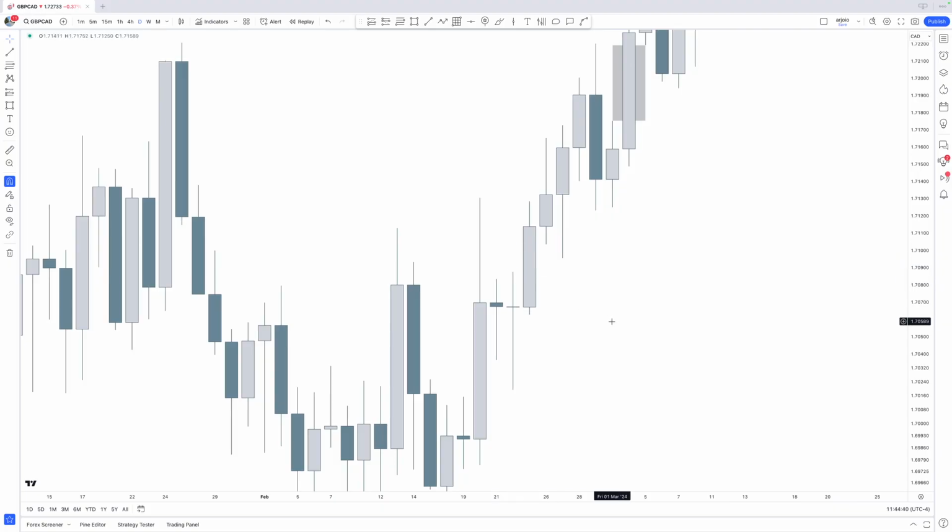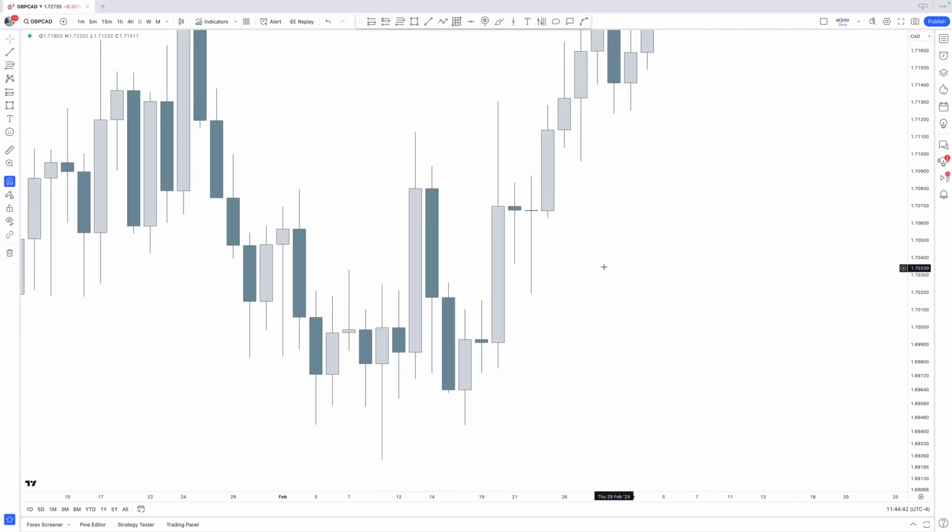Now, if we take a look at this one right here and we take a look at this leg higher, we see this fair value gap. We have a fair value area, an order block a little bit lower, but that fair value gap is not the first line of defense because we have a fair value area actually sitting right there. Again, we need to understand, right? A fair value area is only valid if we actually have a fair value gap.